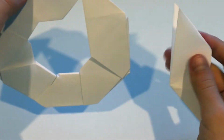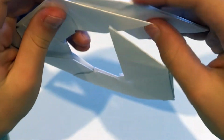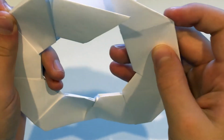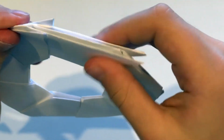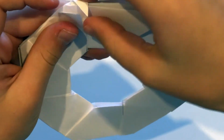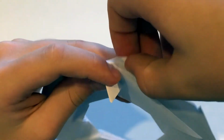Okay, so now that we're on the last one, this is the hardest one. So what we would want to do is put this one in. We would want to pull this part back. Make sure to do it really carefully. Okay, so now you are going to want to give it a little crease. Give it a little crease. And then tuck that in.